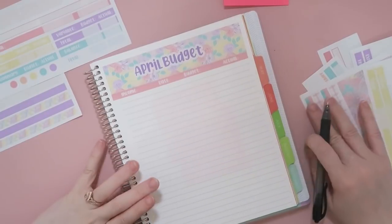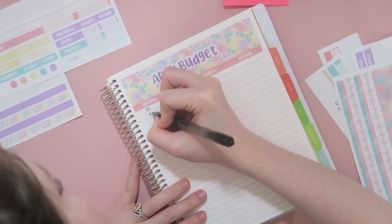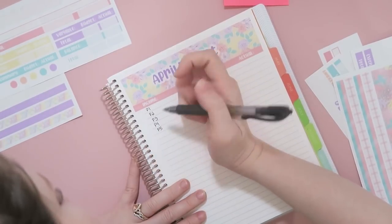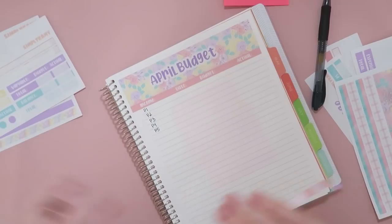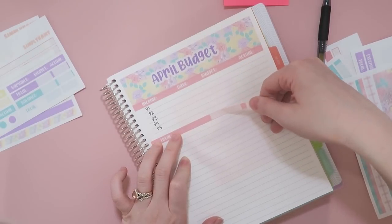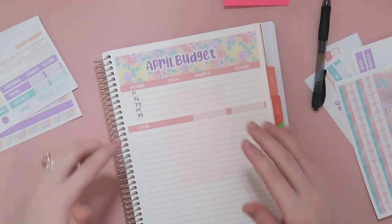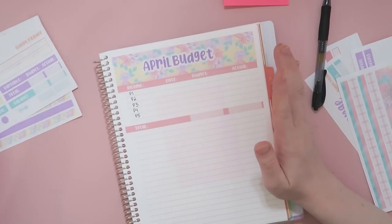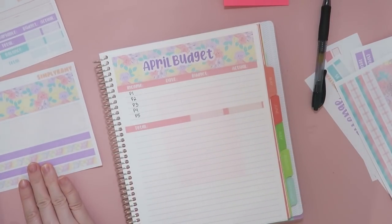I do have five paychecks like I said, and they're not going to be as much as I was thinking because I'm just going to under-budget by a lot. I'm going to leave a space here just in case anything happens. I usually like to do that and be prepared if there is extra income, because I do have my own shop as well as this YouTube income. But I don't put a budgeted amount for those because I don't want to rely on my side incomes to help with our whole family budget — I feel like that's just going to mess me up.